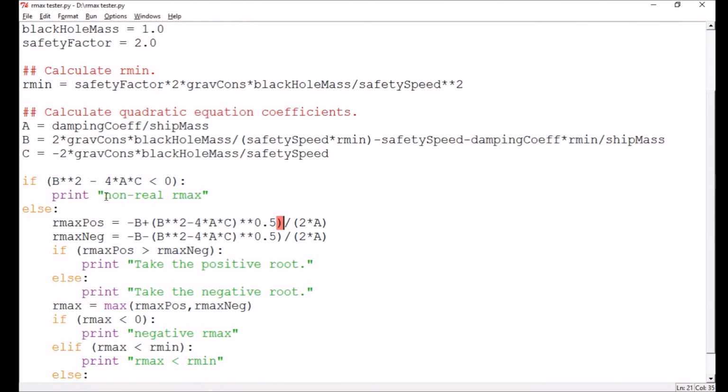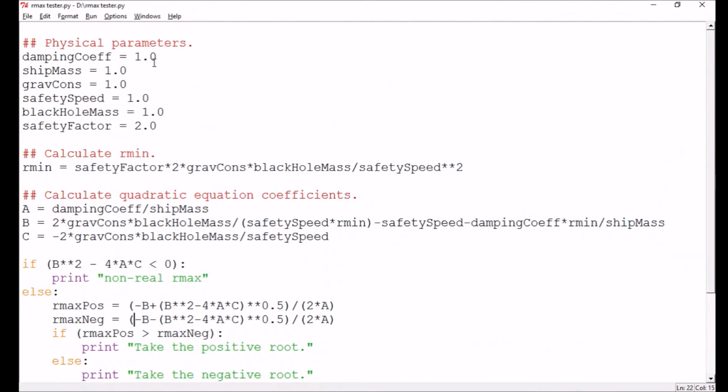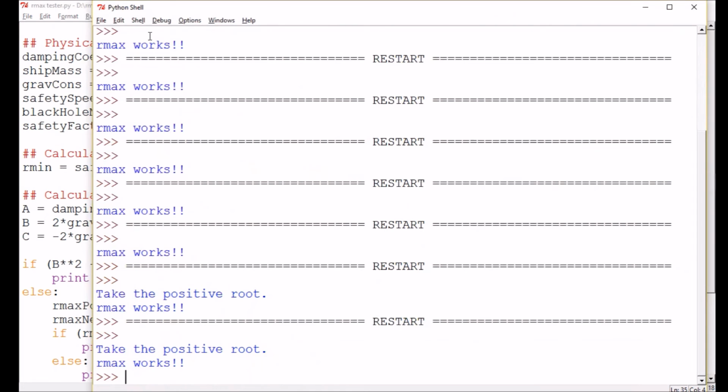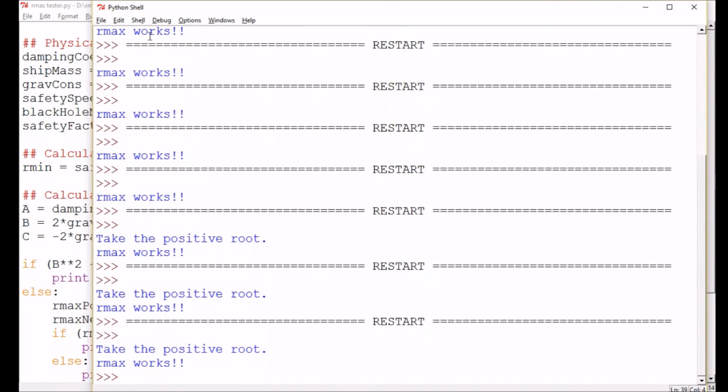So let's see. Oops, invalid syntax. What did I do? Oh, whoops, I did need that parentheses. My bad. Save, F5, take the positive root. Okay, so now I know R max is going to work for everything I'm about to try. So let's make sure that we always take the positive root. Not that I'm doubting my math, but it's just nice to confirm it.